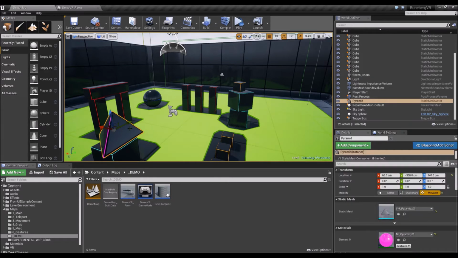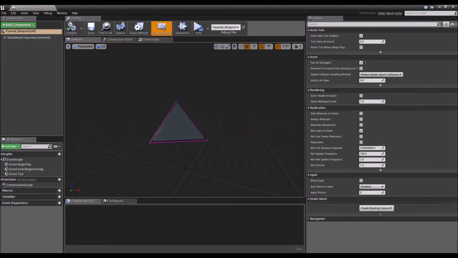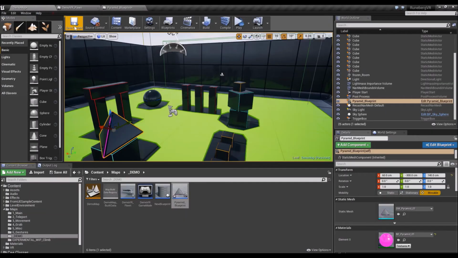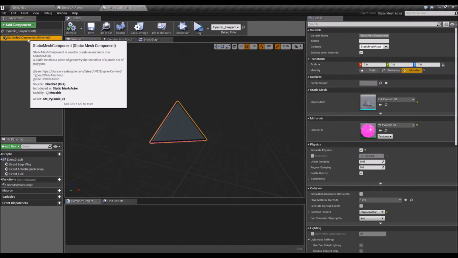Maybe this pyramid here. Okay, so a static mesh actor is fine. But we need to add a component to it to make sure that it's grabbable. So I'm going to convert this static mesh actor, or add a blueprint to it. I'm going to make it a blueprint actor and just make sure I put it in the correct directory there. Okay, so pyramid blueprint. All right, so I've got this pyramid blueprint now. I edit it. If you don't see this view, just click on open full blueprint editor, and then you should be in this view. As you can see, this is the name of the actor, and attached to it automatically is the static mesh component.